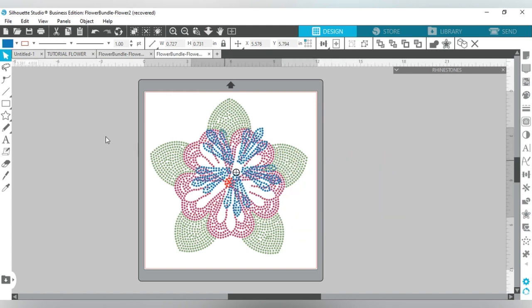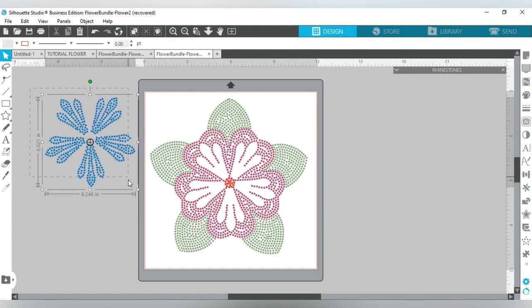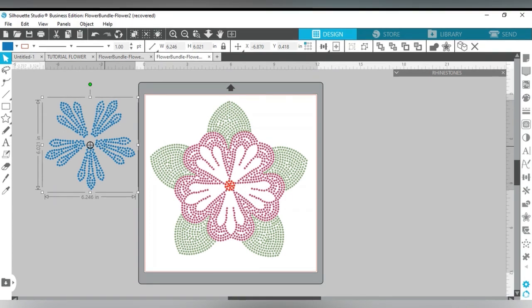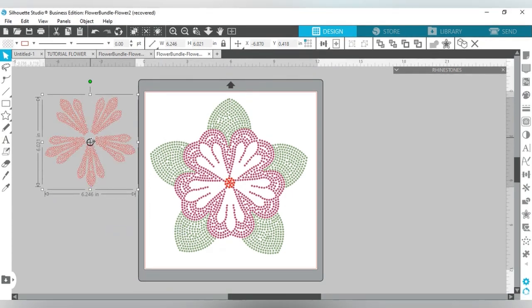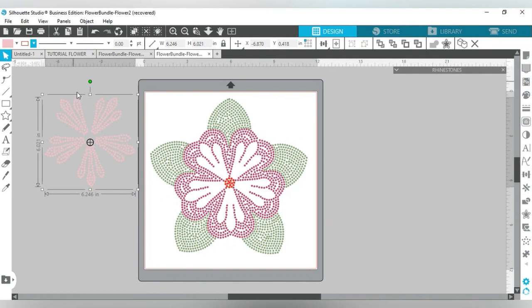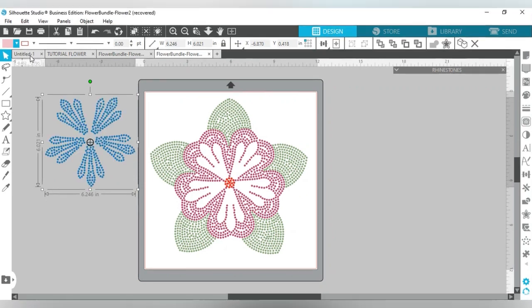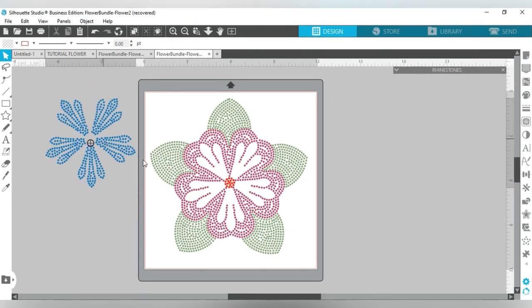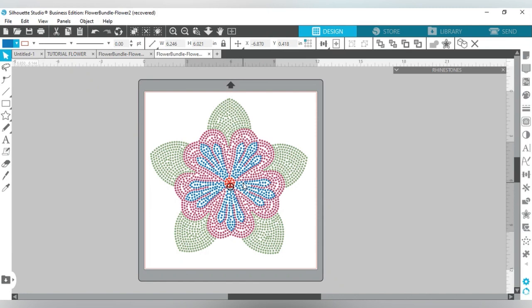And I'm gonna do the same thing for the blue layer. I'm gonna highlight everything. I'm going to right click, make it into a compound path. After I make it into a compound path, I'm gonna change back the color. I don't really know what color this is, but let me make it back pink. And I'm gonna take off the line from around it. So let me just make it something bright blue. Okay. And I'm gonna put it here because it doesn't matter what color you make it, you'll just know that it's the stones that you're using.